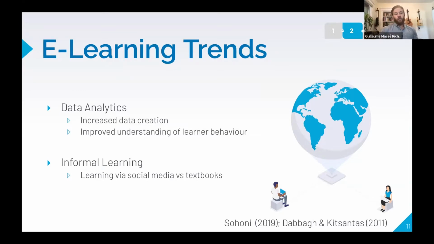Another trend to look out for is the rise of informal learning. Whereas formal learning is considered organized and structured with explicit and intentional learning objectives, informal learning has no set objectives or outcomes and is generally classified as learning accrued through experience. Now, as a consequence, the student-teacher relationship has flattened, and with students now taking charge of their own learning, it is expected that informal learning methods will take prominence over traditional content soon. What we mean by this is that rather than read a textbook to further their understanding, students are turning towards crowdsourced information, such as videos that you might find on YouTube or other popular social media sites, to become informed on a particular subject.